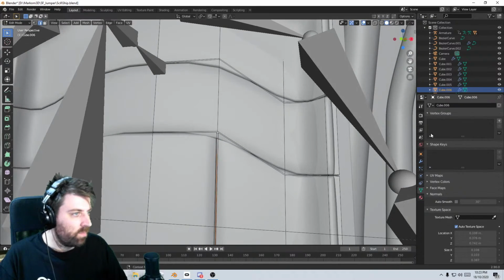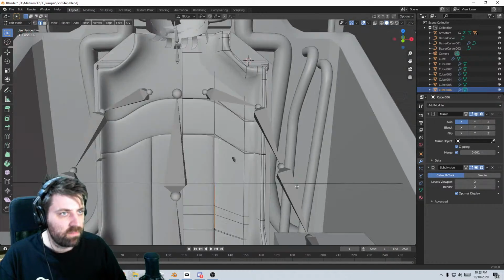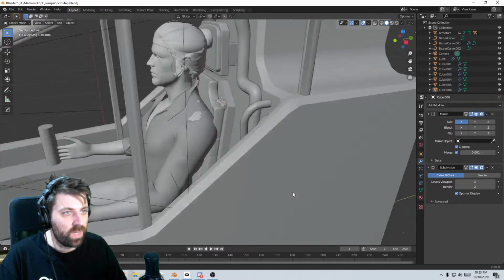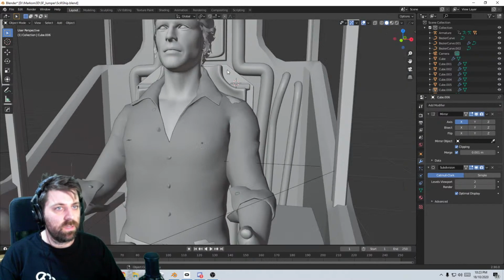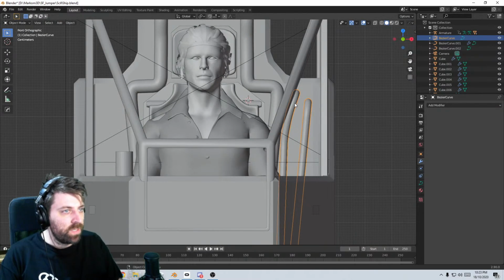We could probably bump up the subdivision, just out of curiosity. What does that look like? It doesn't look too bad. Yeah, I'm down with that. Alt H, whoops, Alt H to unhide, bring him back. Yeah, I do like that, how it's kind of sitting there across the shoulders. Yeah, it's not bad. Yep, I'll approve on that one.